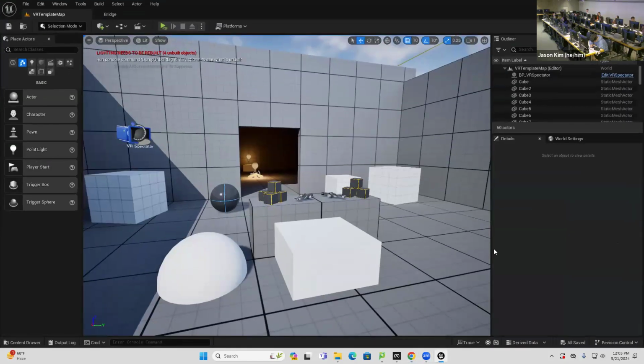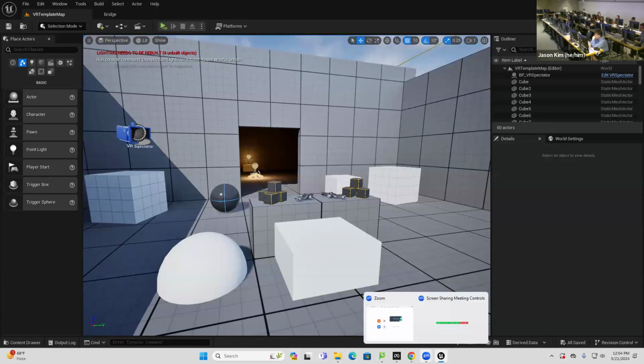In the last hour, I want to talk about blocking out your scenes. I think we have a pretty good idea of reference images and the types of images that will be helpful. There's no right or wrong. It's just gathering information, right? I can show you some other examples of that.